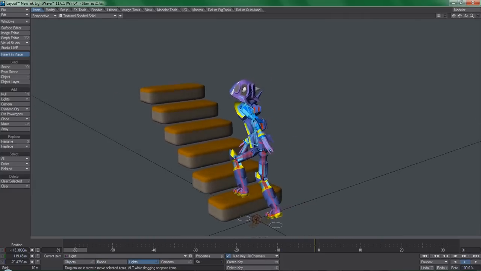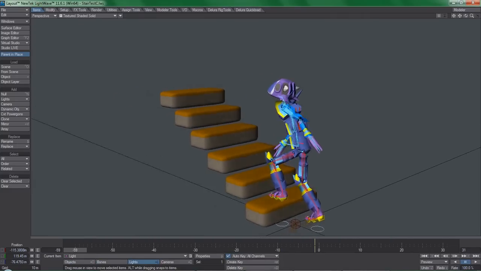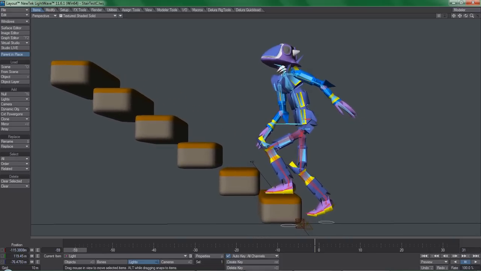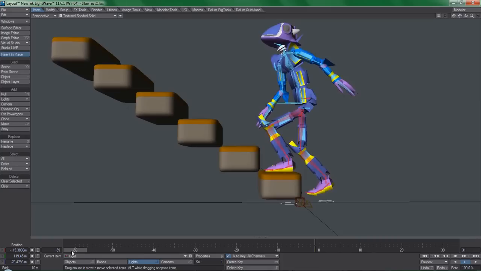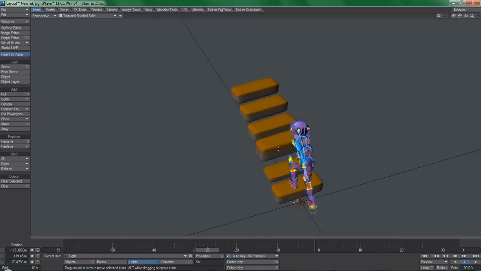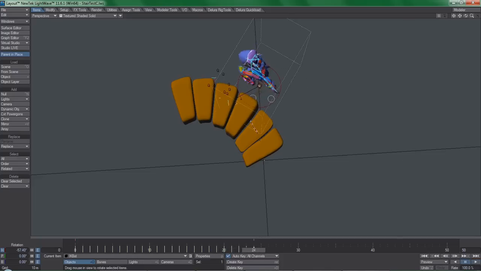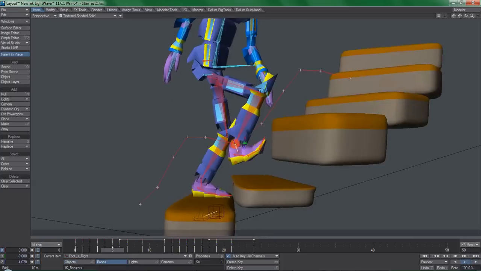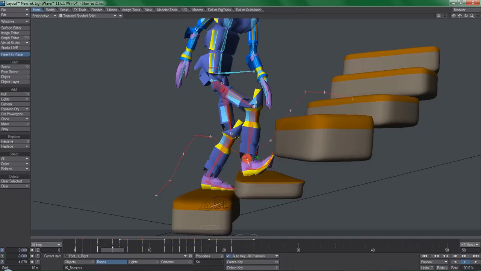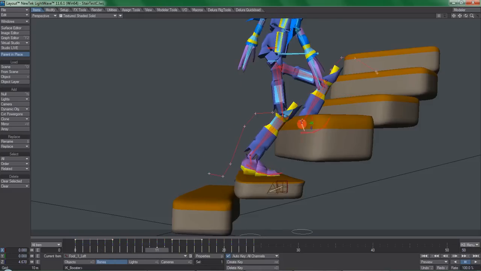Say that you're making this character climb some stairs for a director who is a complete jerk and they keep changing things on you. They decide suddenly that they want the first few steps to be uneven because for some reason it looks better in the camera. Okay, and then they decide later that they want the stairway to be a spiral one instead of a straight one. Getting the character oriented to match the staircase? Done. Because the rotation of the bones are influencing how the character moves. So, if we move the character's foot at a keyframe just before a bake spot activates, it adapts the entire animation to correspond with those changes.